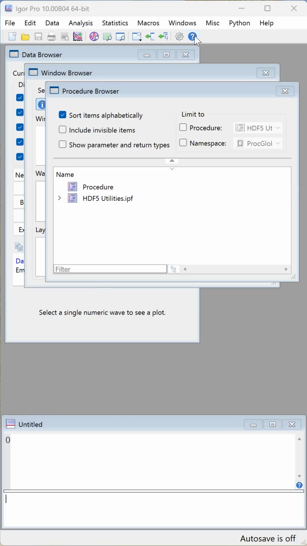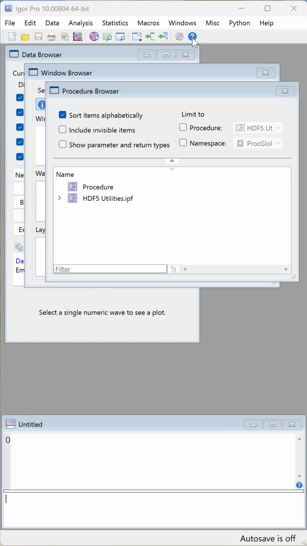Igor Pro 10 can be used to control all parts of a scientific experiment. One option for controlling external instruments is to use the new MMI XOP that ships with Igor Pro 10. This XOP makes it easy to use micromanager APIs directly from an Igor procedure. This video demonstrates how to install micromanager and set up the MMI XOP in Igor Pro 10.